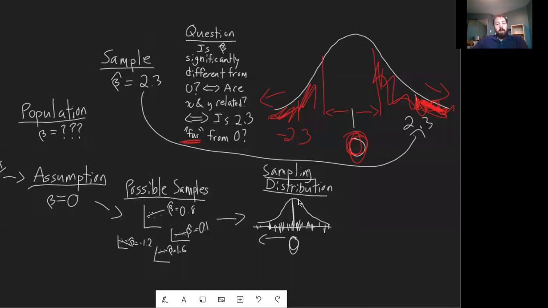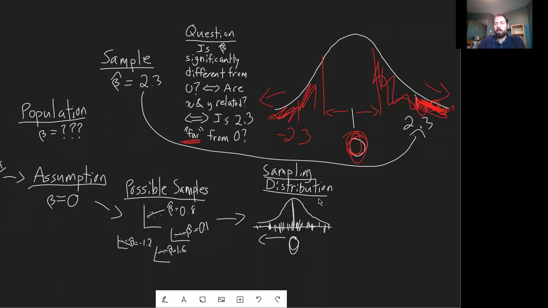is stuff we can do without taking a sample. We don't need to know our sample value to know that the sampling distribution of a slope parameter from a population where the slope is 0 is going to be centered at 0 with a specific standard deviation that we can calculate. We do a little bit of math in order to make the sampling distribution fit a t-distribution so that we can find the area easily. And then we see how our slope parameter compares to the one that we would get if the population had a parameter of 0. So hopefully that clears a little bit up.